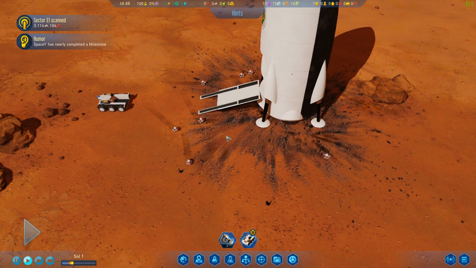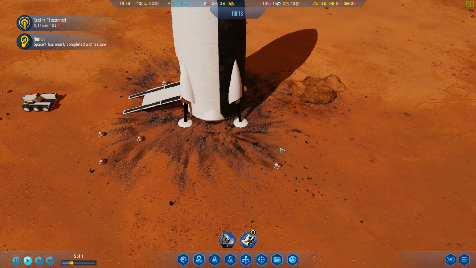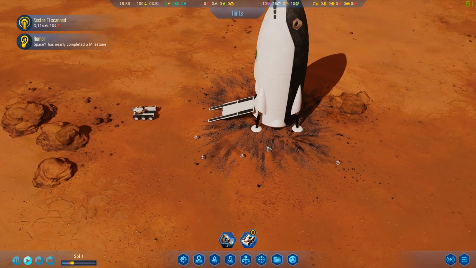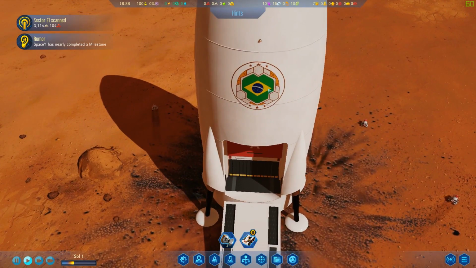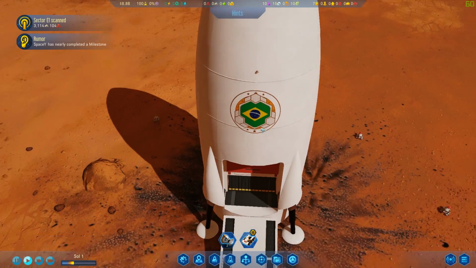Here are all our little drones. They're just going to sit here because I haven't really told them to do anything yet. But it's pretty amazing the way the game works. And here's the Brazilian spaceship.